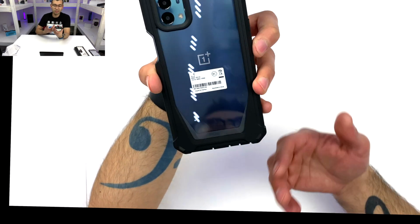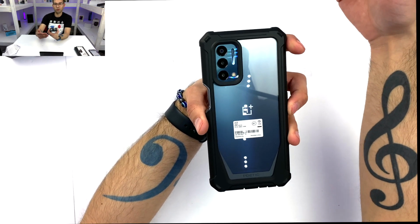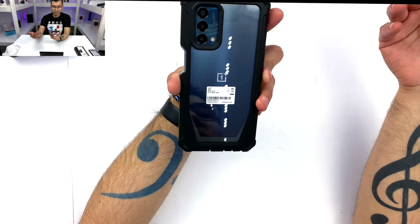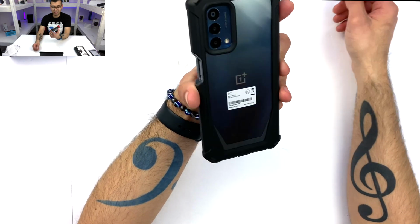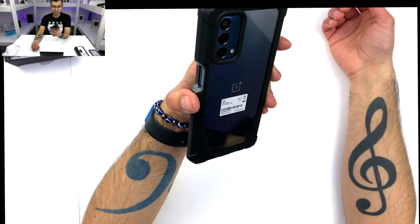And more than anything, you still get to look, you still get to see, you still get to appreciate the beauty of your phone. Particularly in this one, it's a gorgeous color, and I'm definitely glad that this company, first off, made a case for the phone, and second off, made such a nice design of it.